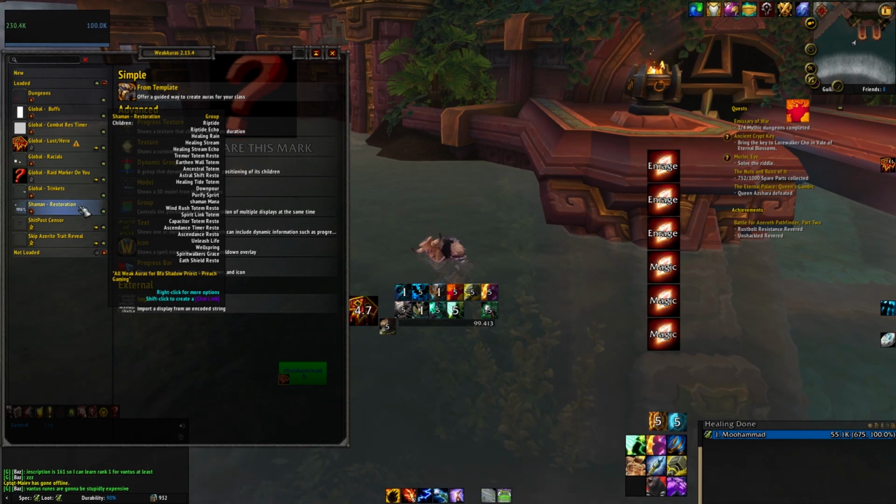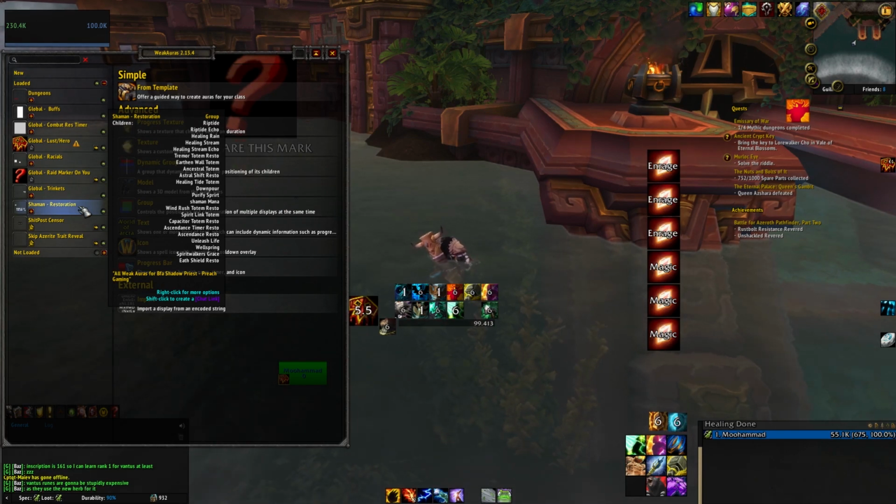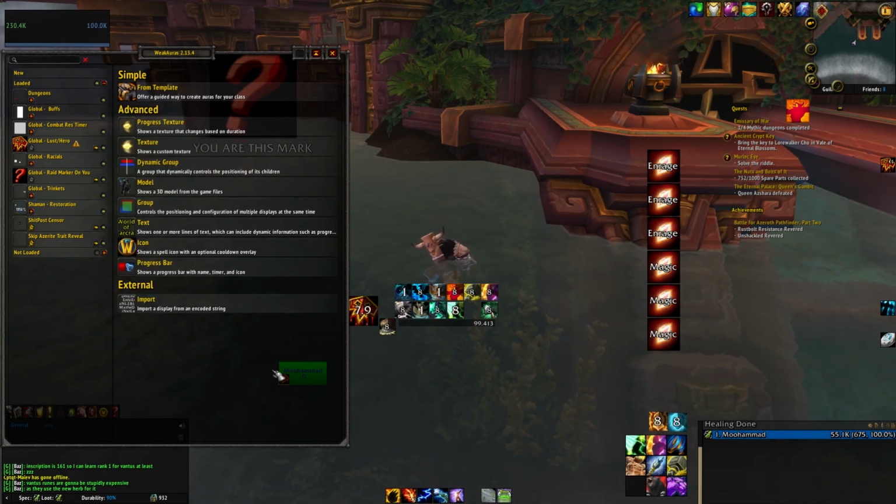Raid leaders and guild leaders may tell you what add-ons to use. That's completely fine. But you, getting emotional here, I guess, but you have the right to make them feel comfortable and work around your character. It's your playstyle. If you're not enjoying the game, well, it's a game. If you're not enjoying it, you'll stop playing. Do it the way you want to enjoy it. But make sure they're effective. That's the other thing. If they're not effective, then unfortunately, they're not going to work properly. And my UI, again, looks very different. Other people's UIs will look different to mine.